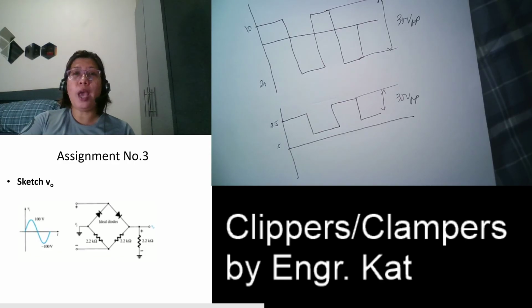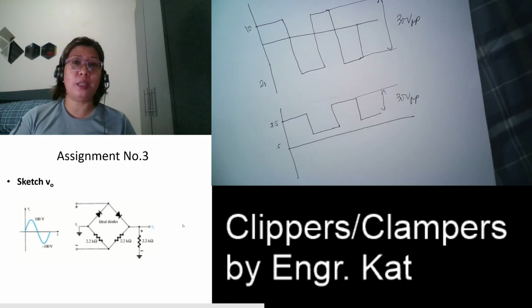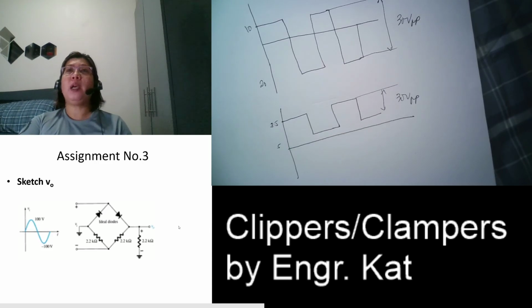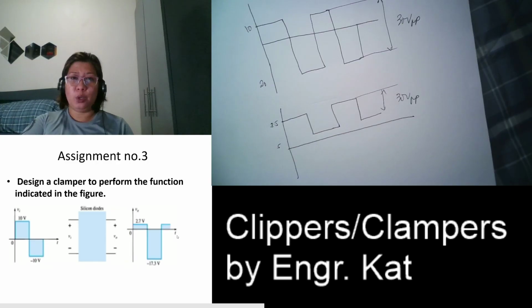So we have here an assignment. I will be placing another drop box for the assignment. We don't have a seatwork, but we have an assignment. This is made up of rectifiers, clippers, and clampers. You have to submit your assignment in our school book Dropbox.